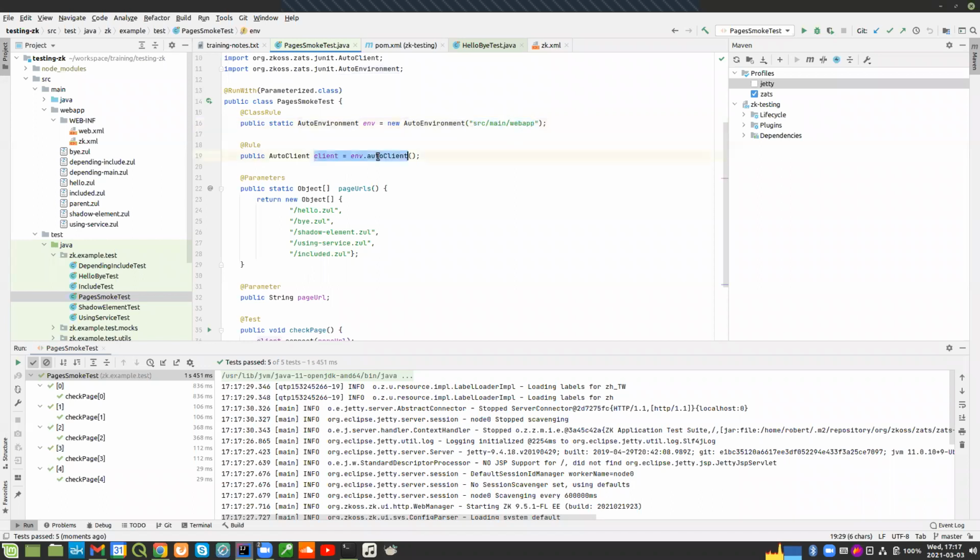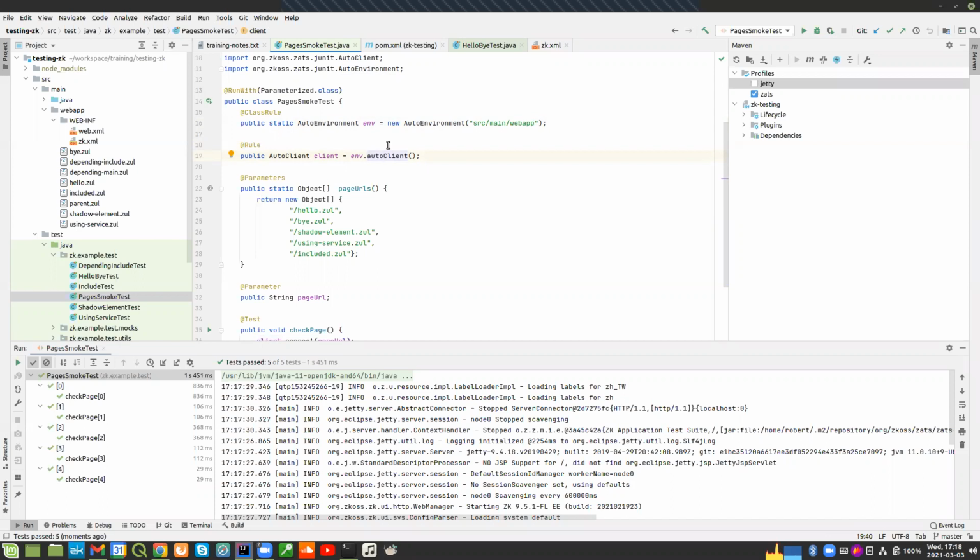And it has the AutoClient rule that will execute before every test case to create a new client. A client object is like a browser session. It will be a new session ID, like a user connecting with a browser.